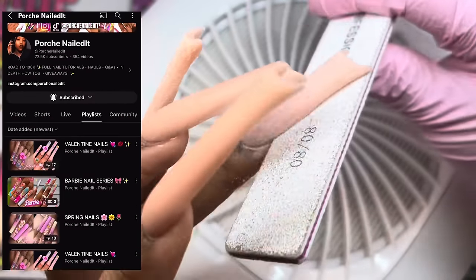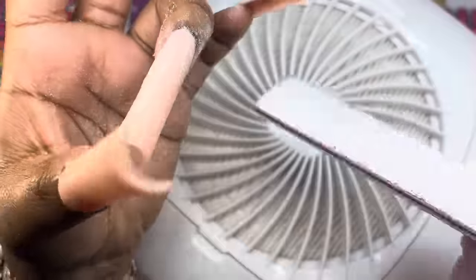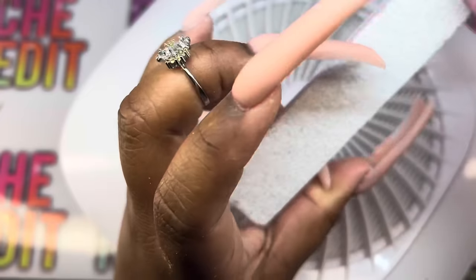Not gonna talk too much. I am using my 80/80 grit file to do so. I'm a hand file girl. I love using my hand file pretty much for the entirety of shaping the nails, but I do go in with my e-file afterward to go ahead and seal the cuticles and file the free edge.